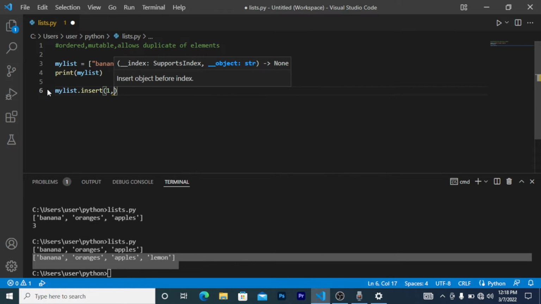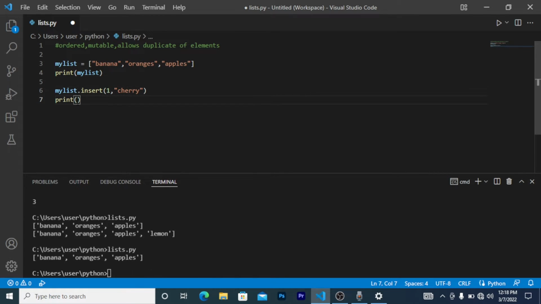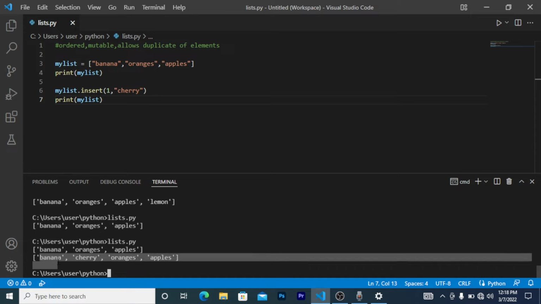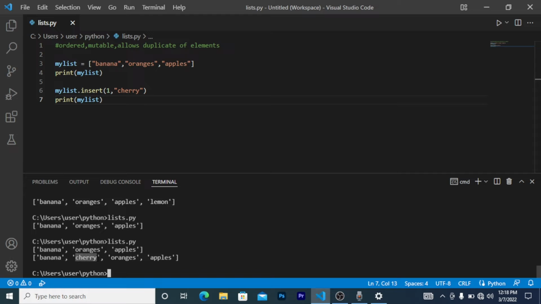It should be a string. Cherry. Let's print my list. Okay, go and save this. Okay, you can see at position 0, position 1, we have inserted cherry.